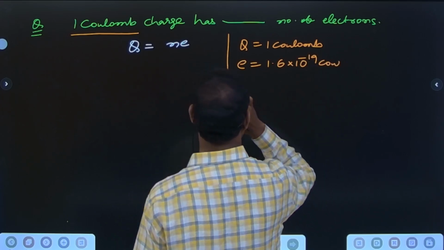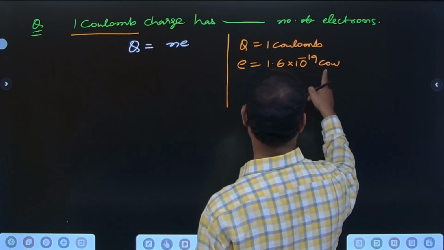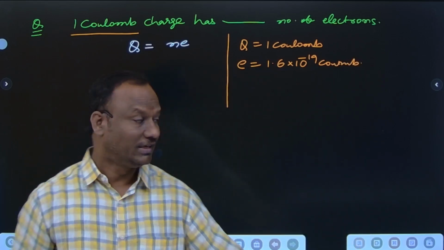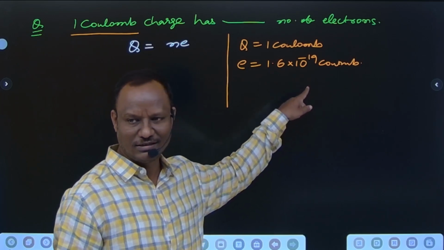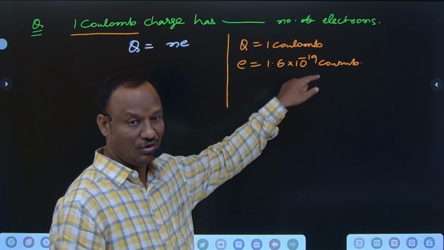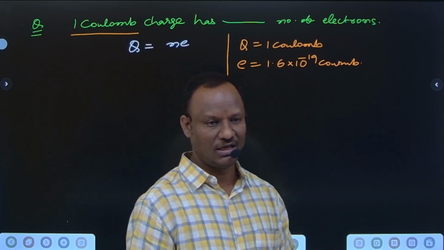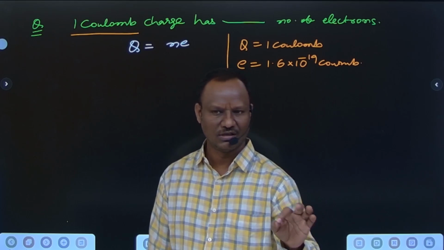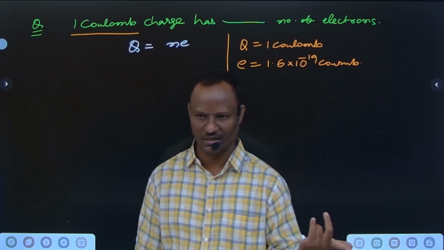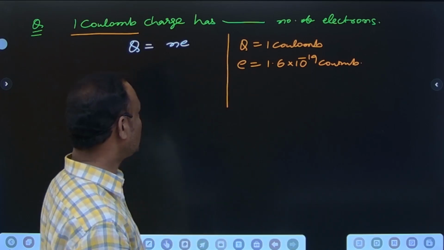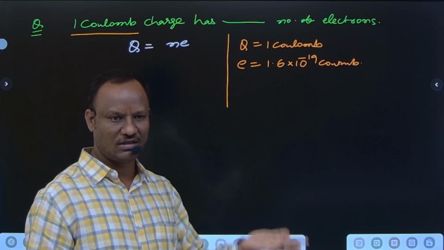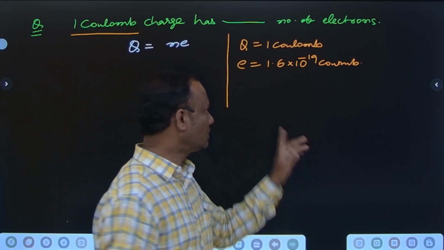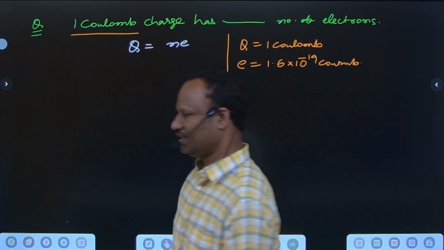So for 1 coulomb charge, what is the value of e? It's the charge, 1.6 into 10 power minus 19. But we want the number of electrons. How many students are there in the class? 20 students, 40 students, not 30.4 students. Meaningless, correct? Like that, I am talking about quantization. How many electrons are there? 1 electron, 2 electrons, not 1.1 electrons. But the electron charge is 1.6 into 10 to the power of minus 19.